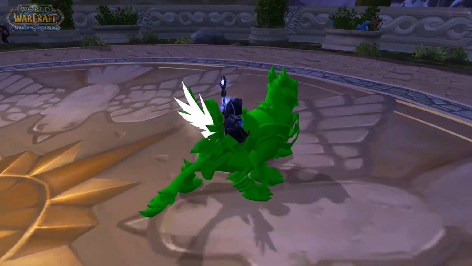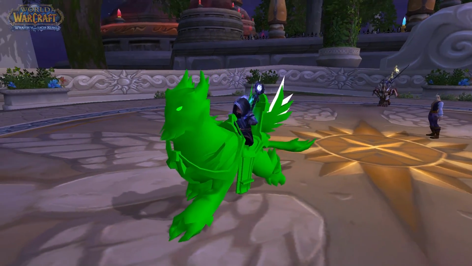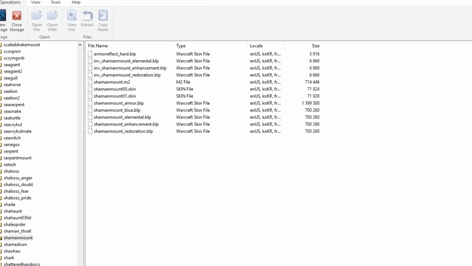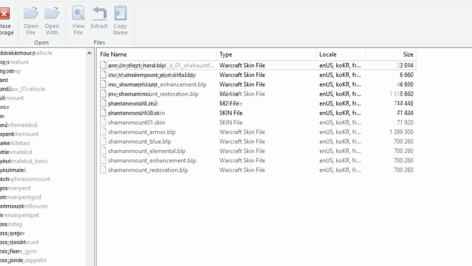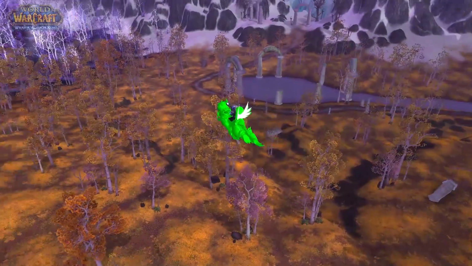So I think I know the reason this messed up. Now as you can see, this mount has no skin for it. This lies with Blizzard messing it up themselves. Let me explain. When you download the model from Legion, it has a main model file and a separate skin file. Most mounts, for example, the Shaman mount will have shamanmount.m2, which is the model file, and then the skin file will be shamanmount_elemental.blp. Now if we look at what came out of the Priest folder, we have priestmount.m2, which is the model, but as the skin file, you have Kloss Challenge Mage and Axe 2-Hand Ogma Raid, which are obviously models for gear. So that's how we ended up with this green mess.